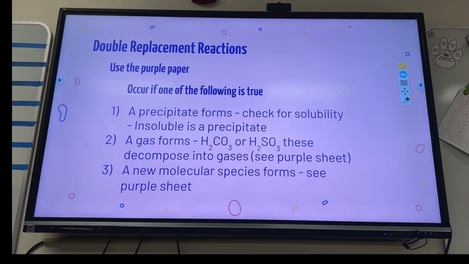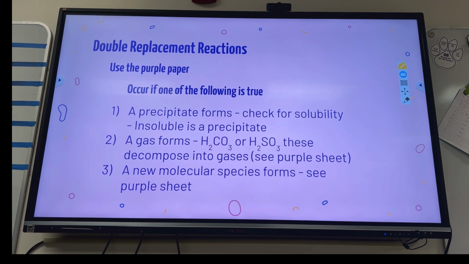So when you have two ionic compounds, typically in solution, and you mix those together, it looks like rain in the test tube is what this would look like, right? But it's not rain. What's coming out of solution? Heavier, yeah, because it's a solid, sure. But why is it coming out of solution?